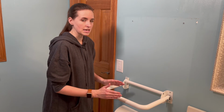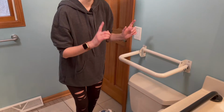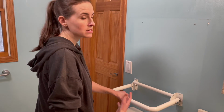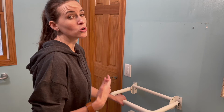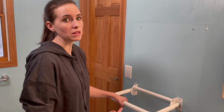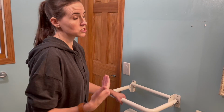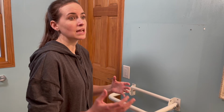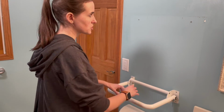If it was positioned like this, I picture it being a very useful thing for somebody who is perhaps at a wheelchair level or is simply unstable in coming to a stand at the toilet. So let's go around to the front here. We now have a really nice solid point to stabilize with one hand or two hands, depending on who is using the product. Because it sticks away from the wall, I'm able to stand completely upright, which is really helpful for our male clients or family loved ones who maybe have a difficult time staying stable when standing and facing the toilet to urinate. This seems like a small problem, but it's actually pretty widespread within people who have conditions that make standing and urinating a very difficult process, and it can lead to several falls. So having this grab bar in this position is a really unique feature.